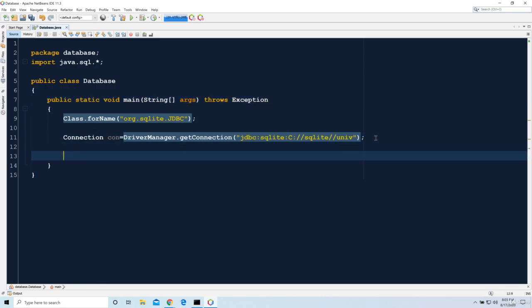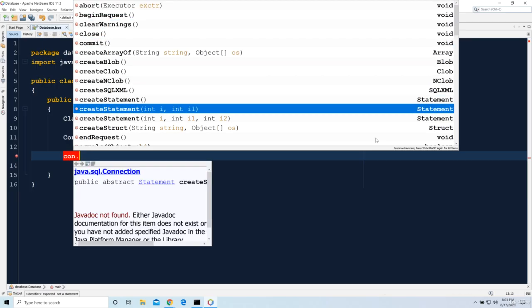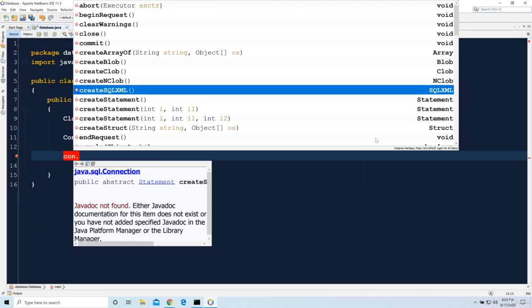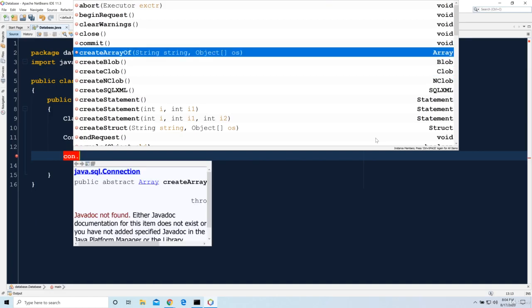Now connection is established. Now let us look at the connection object. So con is an interface, con dot. Let us look at it. See, there is a method for createStatement. This method we will be using, createStatement. Right? That's it. So this is the method. Rest of the methods you can study them. They are not frequently used ones. Then there is one more thing available.